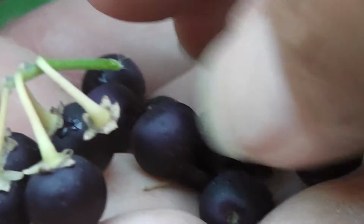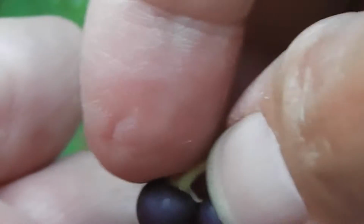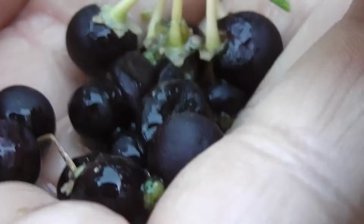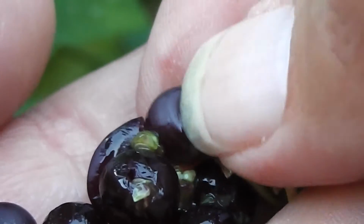There could have been. Let's have a look at some of the fruits anyway. You squeeze them. I don't want to squeeze them all over the lens. Here goes. Oops. Let's crush some. You could make a wine out of them, couldn't you? Look at all the seeds. They're just like juicy tomatoes.